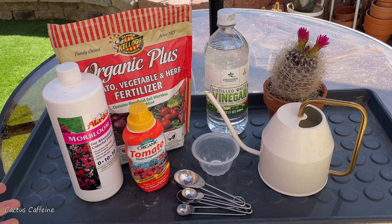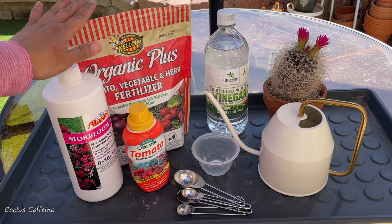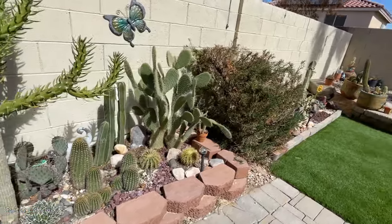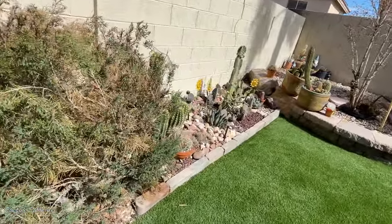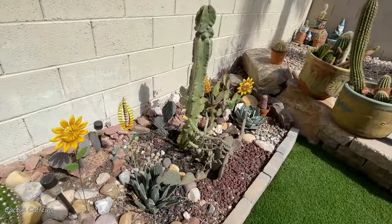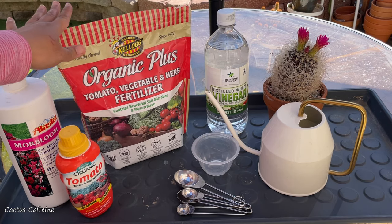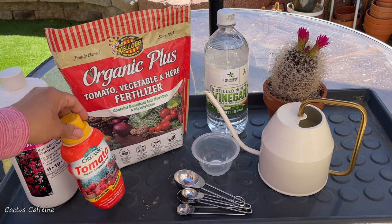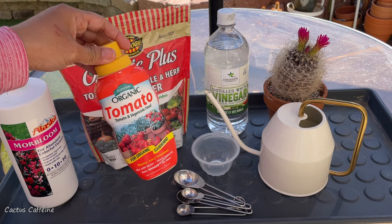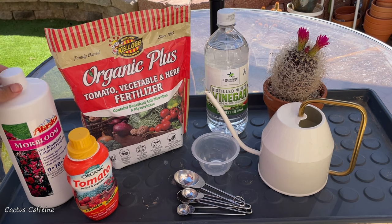Now, I have here two types of fertilizers. I have a liquid fertilizer, and I also have a fertilizer in granule form. Now, I actually already fertilized my garden last week, and what I used in my garden is this granule form. So I sprinkle this on the ground. Why? Because, well, first and foremost, when I was looking for a fertilizer, I couldn't find the liquid type. In fact, this is almost gone. There's probably a teaspoon left in here. I couldn't find the liquid form, and this is what I found. And then later on, I was able to find this.